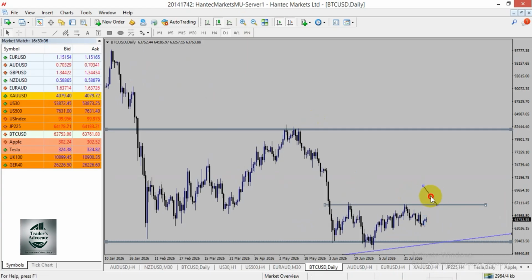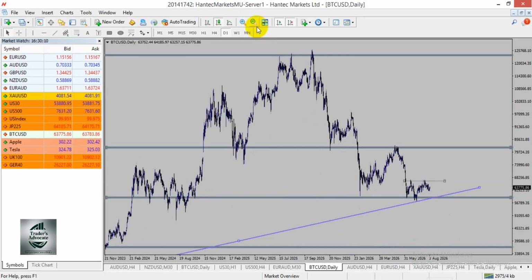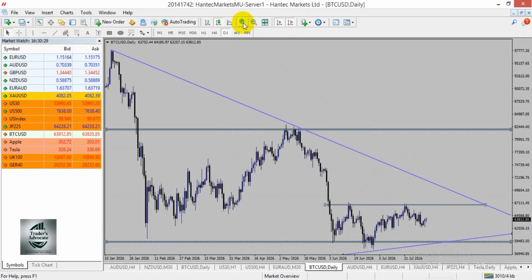Now, before you start getting excited, there's an evil spirit. Guys, whenever I do my analysis, I always look out for potential areas that can cause an upset as to why the market shouldn't get to my overall targets. And one of those areas is this guy. This trend line is here, guys. This guy, you can't ignore this guy. If you do, you might have your hands on your head.